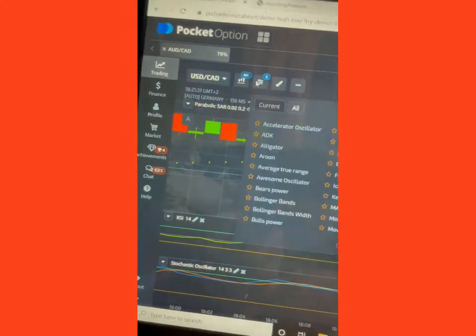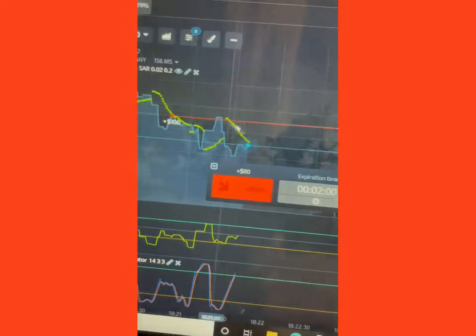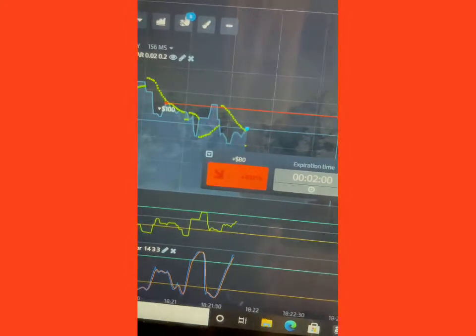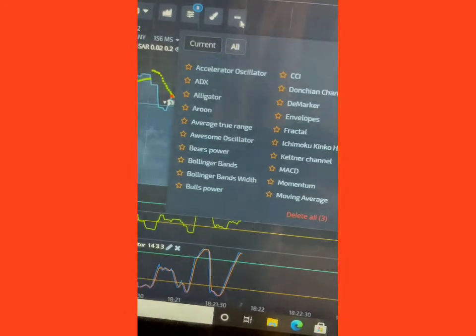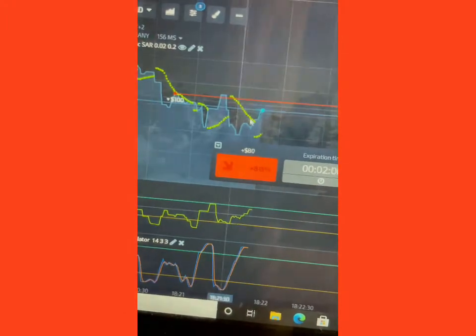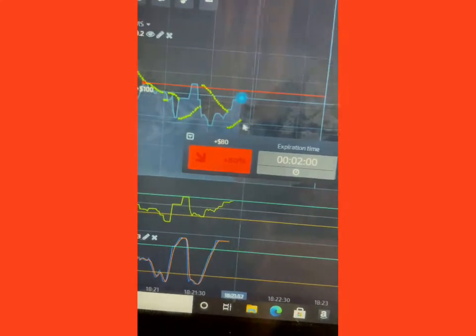So I'm going to go back to my area because I personally like area. It depends on you. It doesn't matter if you use candles. This is the way you see the market. I like to see the area because you can see the shaded parts and stuff like that. Right here is just the stars. This is an indication, y'all. You can add your indicators. If the stars is at the top, that means that the market is selling. If the stars, which is on this form, is underneath, that means the market is buying.